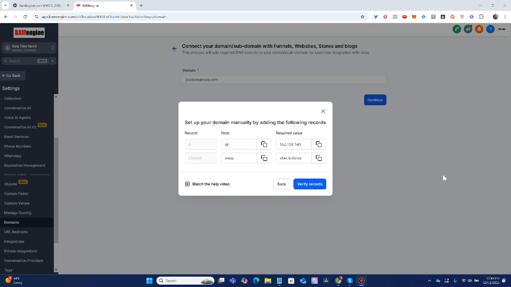Okay, so what in the heck is this stuff with DNS records and name servers and all that stuff when it comes to messing with domain names? If you look at your high level account and you want to add a domain, you just go to settings and domains, and then it says, "Hey, put your domain name in here," and then click continue, and then we'll take care of it for you.